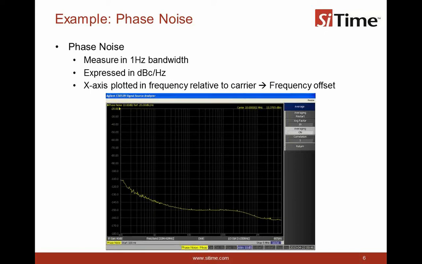And the x-axis, as you can see, it's in hertz and is relative to the carrier frequency. That's why it's called frequency offset. The x-axis is referred to as frequency offset. The 10 hertz offset or 100 hertz offset means 100 hertz away from the main carrier, in this case, 10 megahertz carrier.